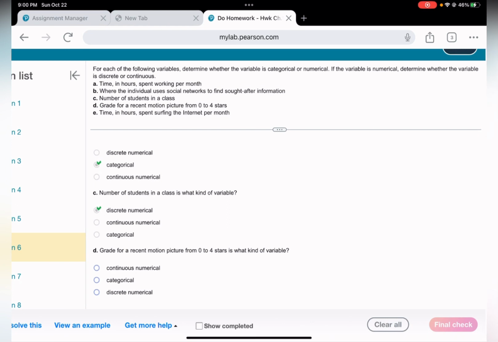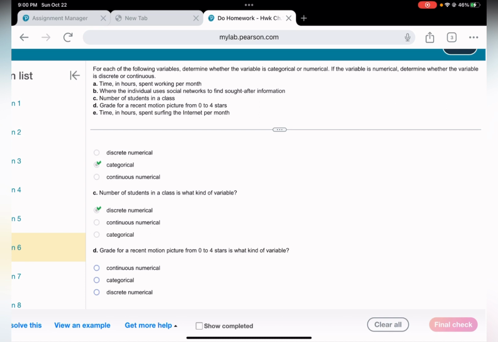And D is gonna be great for recent motion picture from 0 to 4. Great for recent motion picture. I'm not following what it says.